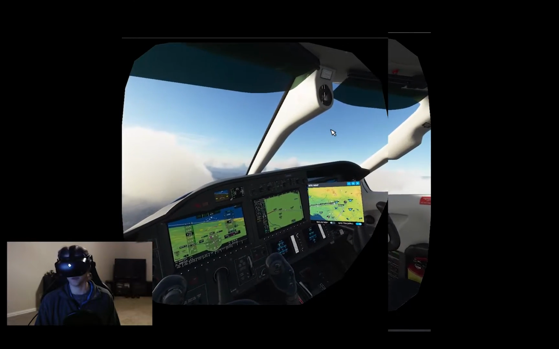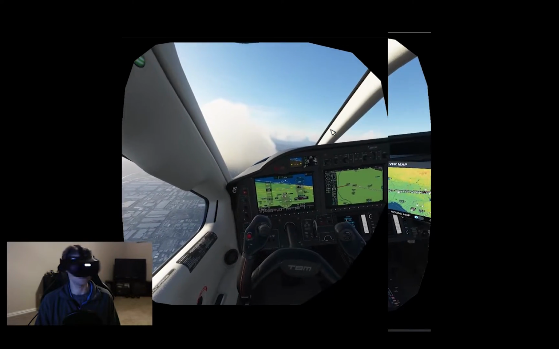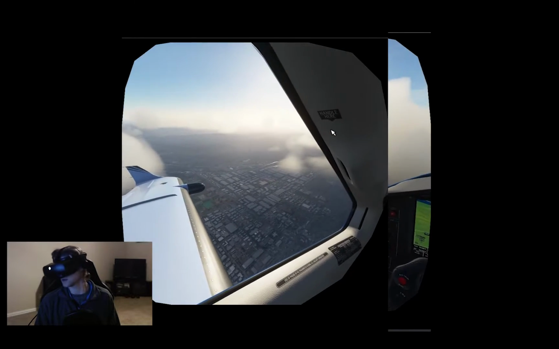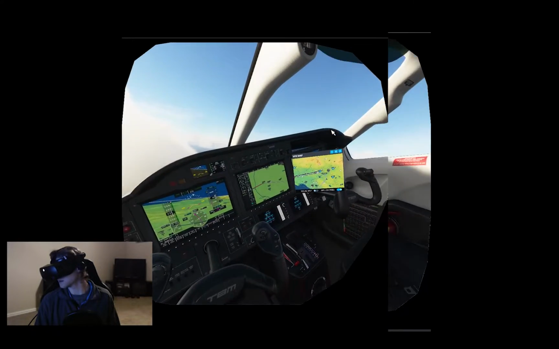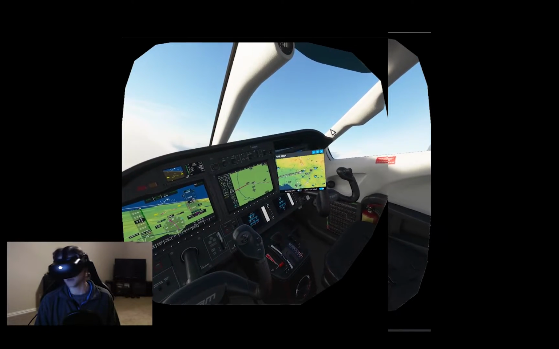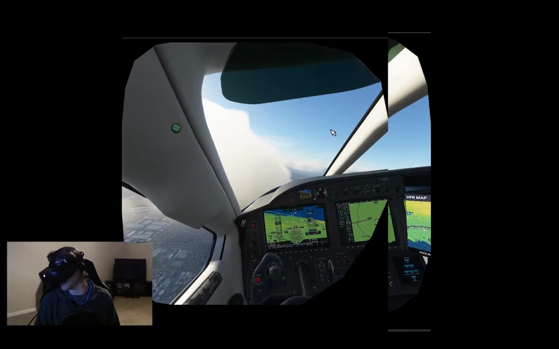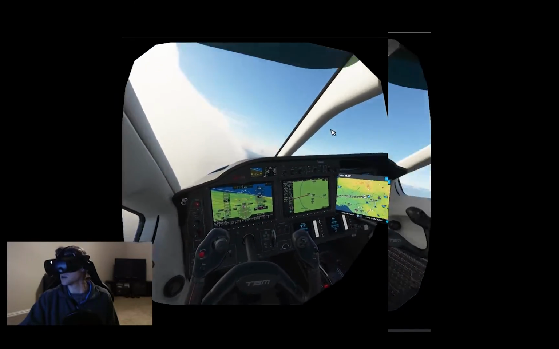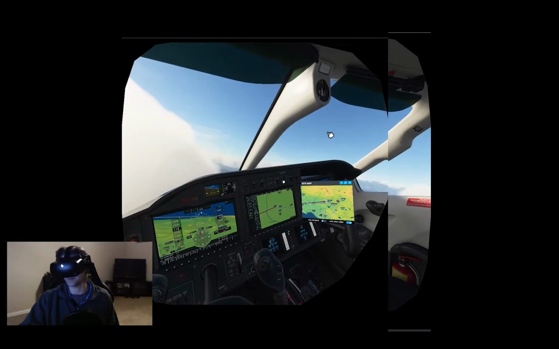Delta Golf Sierra Delta, climb and maintain 9,000 feet. Climb and maintain 9,000 feet, why? Doppler Golf Sierra Delta, you told me to come down to 10,000 and now you want me to go up to 9,000? Screw you, I'm gonna maintain my descent. I'm just gonna slow it down.